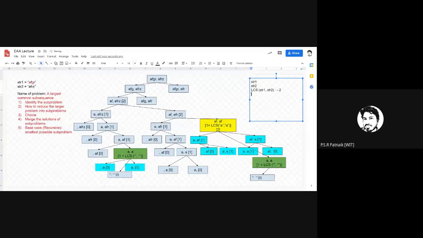So if I append a new character to this, for example str1 plus a new character z, and str2 plus the new character z, then what will be the new longest common subsequence?